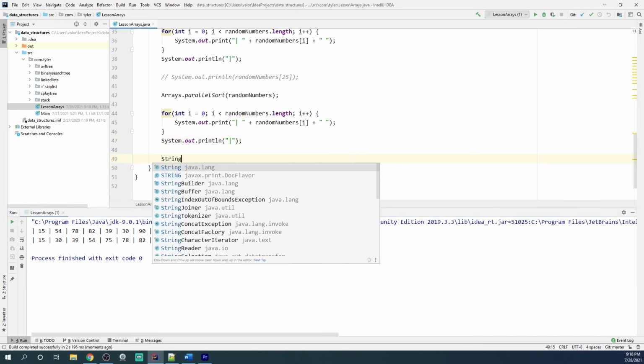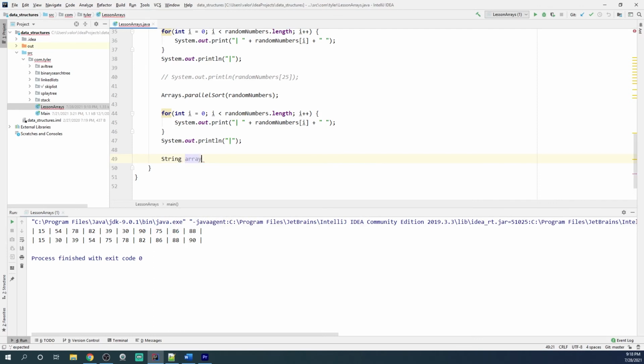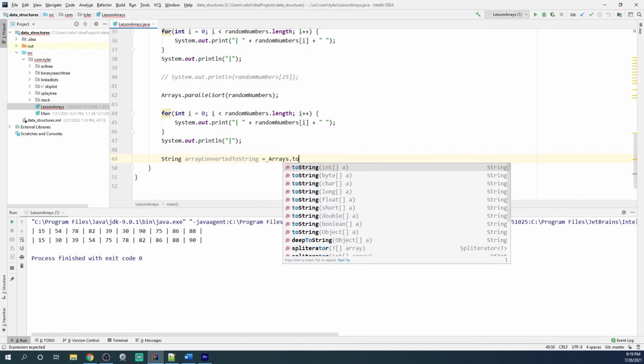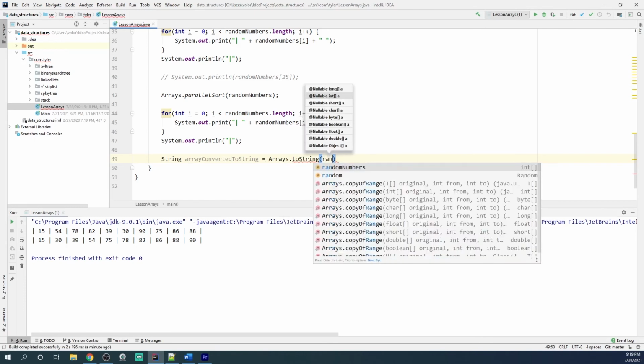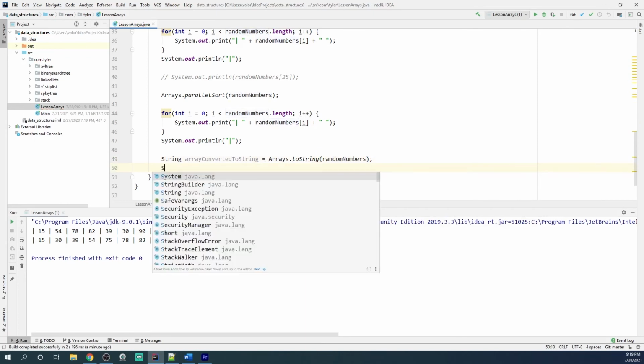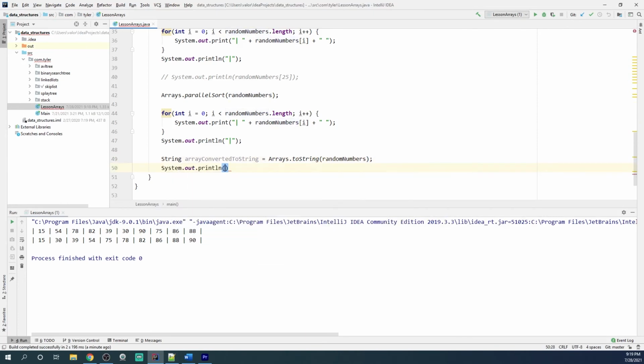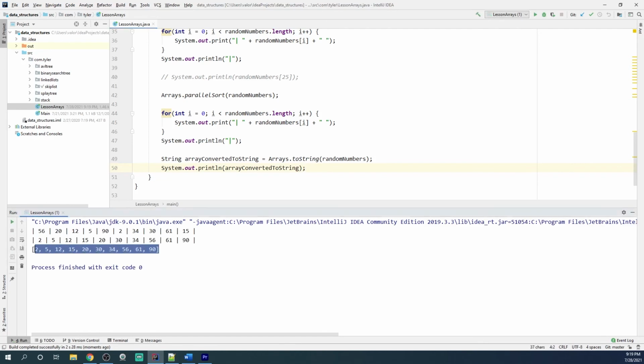So if we say String arrayConvertedToString equals Arrays, again, just accessing the class, dot toString, and as you can see here, it takes in any of the primitive data type arrays, dot toString, and then what we want to give it is the actual array, so randomNumbers. So now if we do System.out.println of this converted array, and then run it, we're going to see it's going to be comma separated values. Yep, just right here. Okay, and they're already sorted because we did it above.